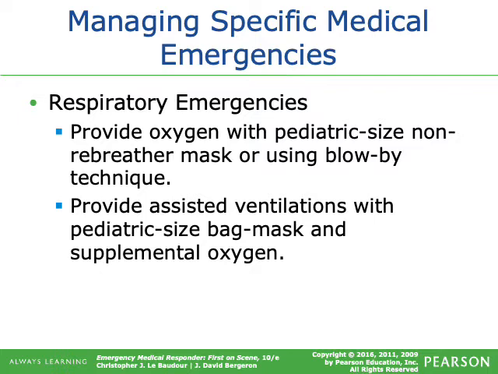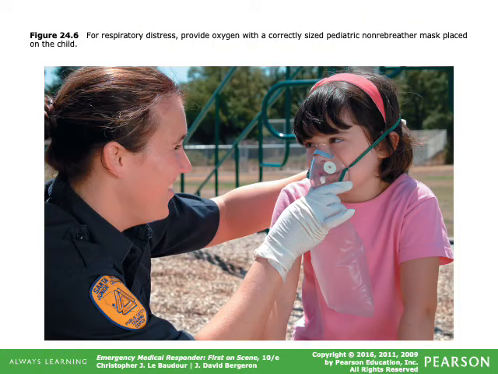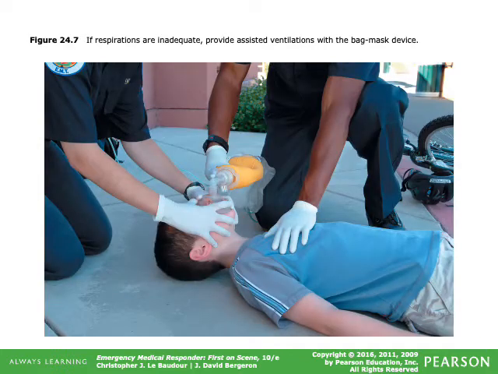However, if a patient is going into respiratory failure, they're not able to breathe adequately on their own, you're going to have to assist their ventilation. This is a rescuer applying oxygen via non-rebreather mask to a child. We're assuming that she's having an asthma attack. This is rescuers providing bag valve mask ventilations to a patient that is not breathing adequately.